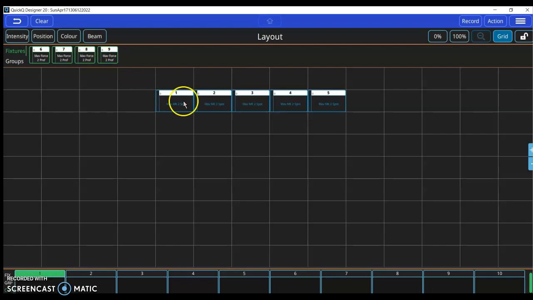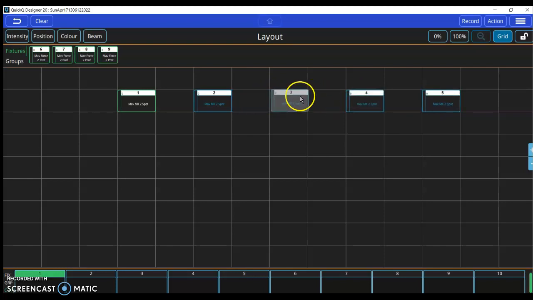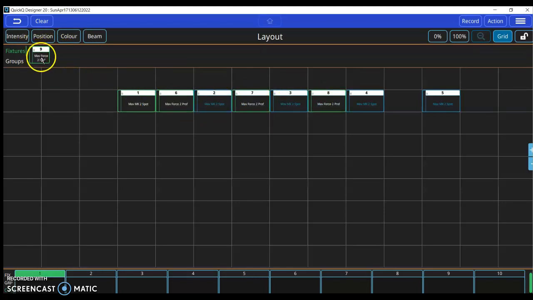Now, I might want to now move these, since I've managed to put those other ones in between, just so you can see approximately where they are. So let's go 1 here, 1 here, 1 here, and 1 here. Now, if you were to add some trusses in different locations, so say vertically here and here, you can drag your fixtures once you've patched them in to anywhere on the stage that you like, so it mimics approximately what your rig shows.